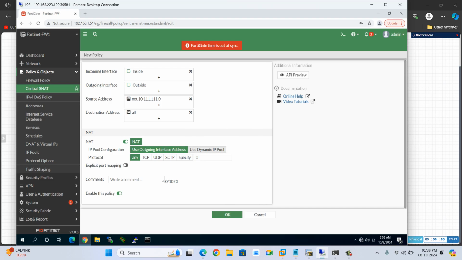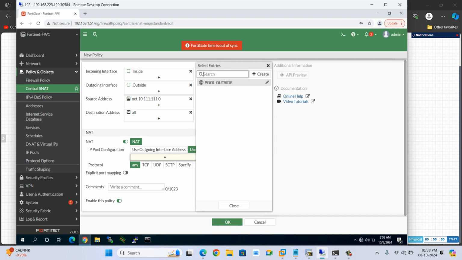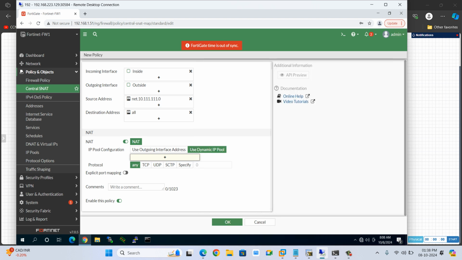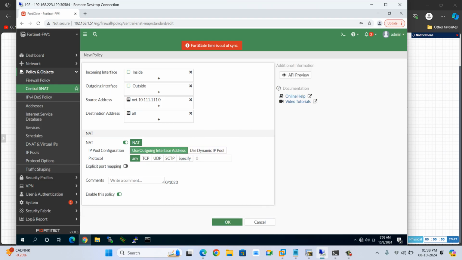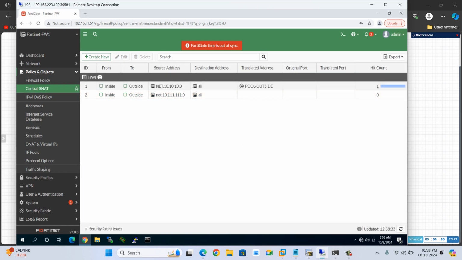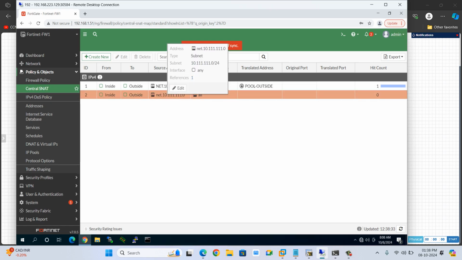Don't use the dynamic IP pool, which should be available here if I click, which I created. No, I do not want that. I want to use my interface for translation. That's all. And click on this. The same thing you already know. Now if from this range I go outside, it will be translated to 192.1.20.10. Is it making sense? So this is the dynamic part now.